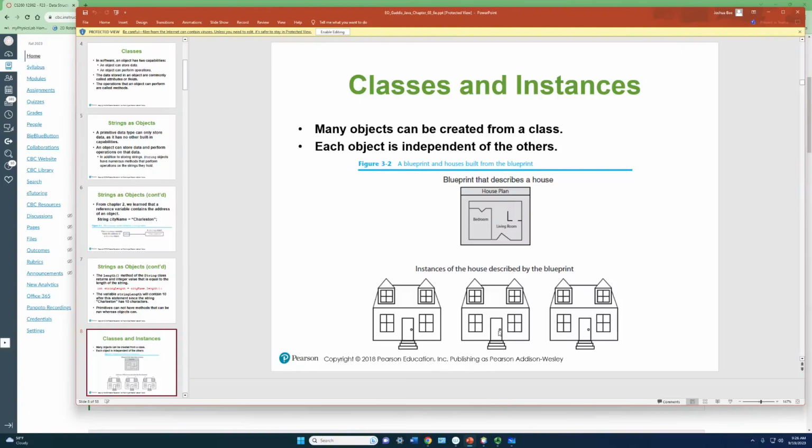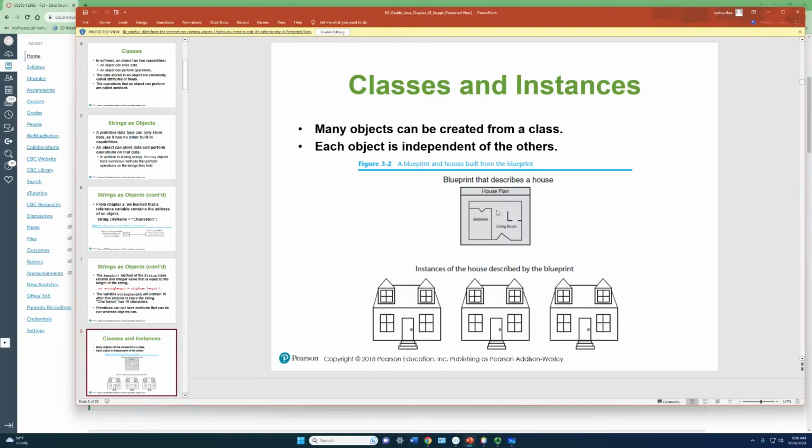It's the same type of house, but it is not the same house. So it'll be at address 2 on Broadway Street. So this will be 1 Broadway Street, 2 Broadway Street, 3 Broadway Street. They're all the same blueprint.